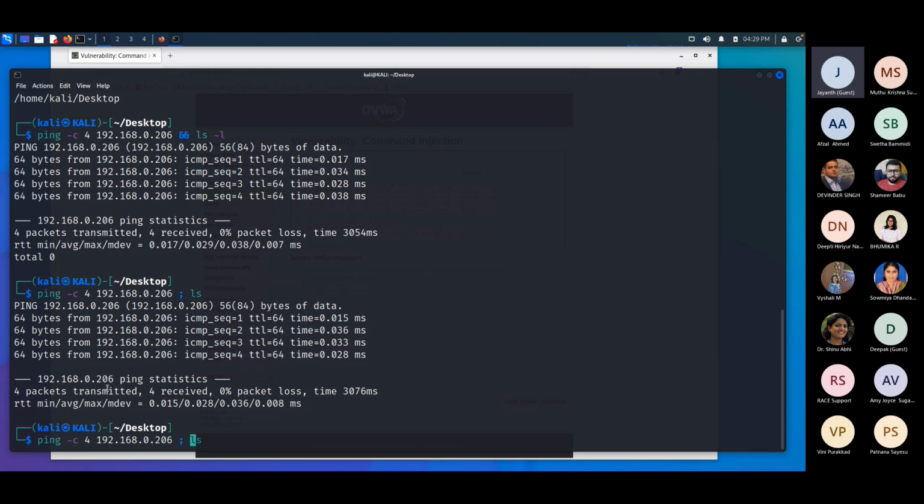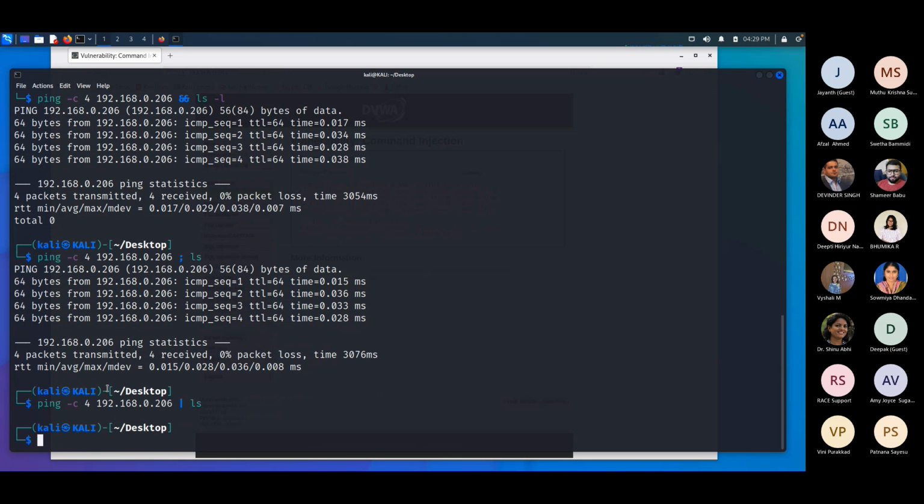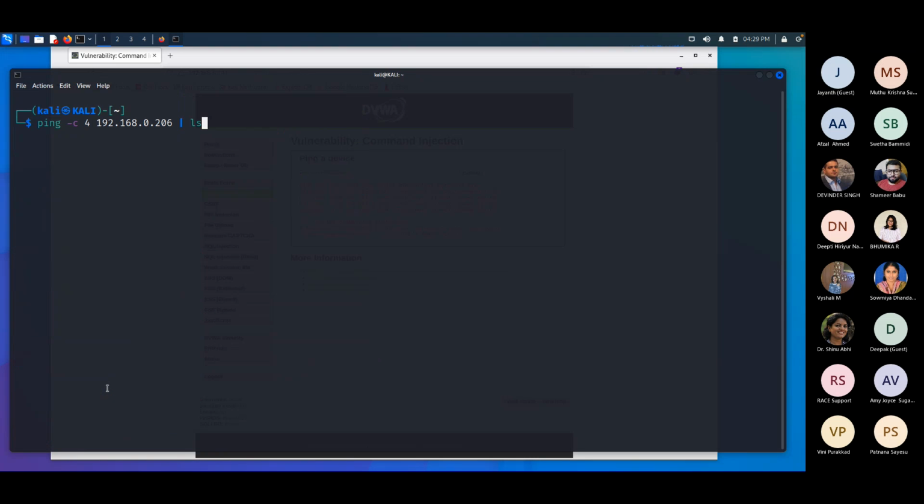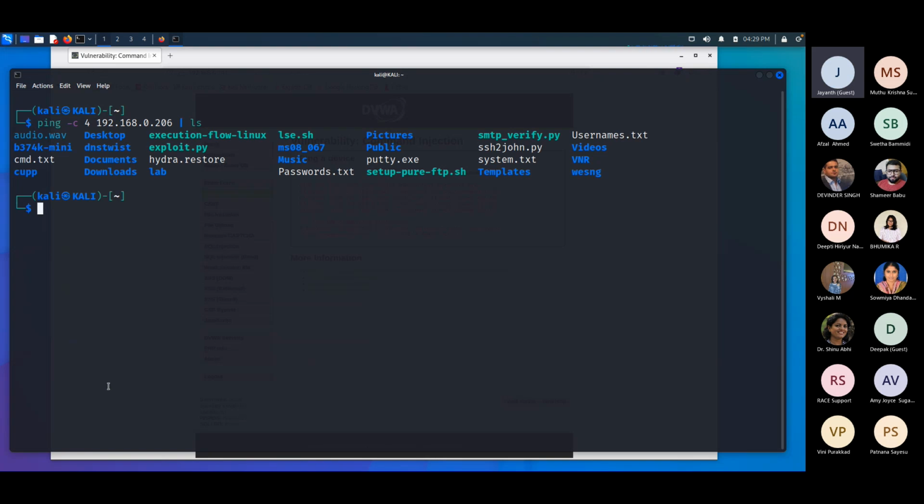So I can take advantage of piping this content and then executing it on the target, right? Sorry, we don't have files on the desktop, so let me do it in my home location. Now are you observing that? Instead of executing ping, it actually executed this.